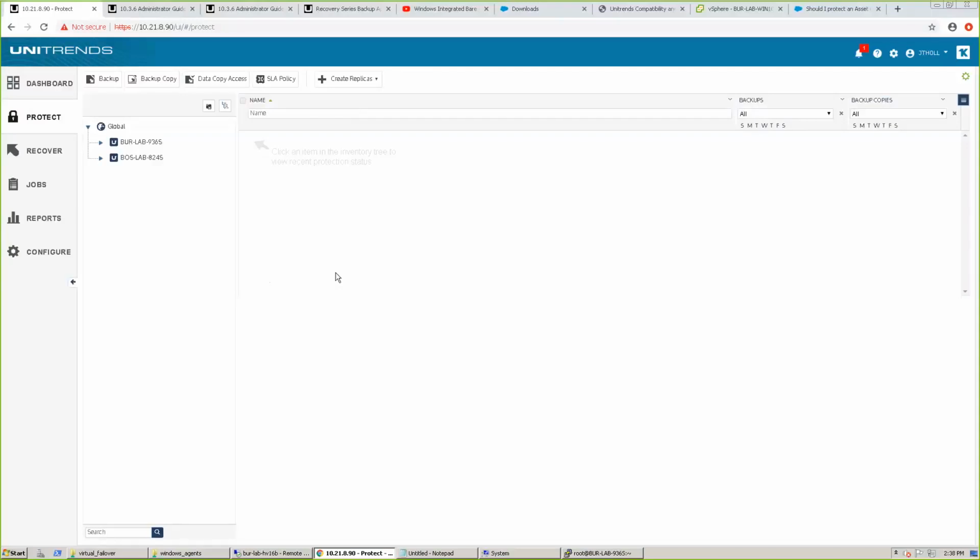The next question I have here is from Dan. Can the Instant Lab be brought online on an external NAS? To answer that, the Instant Lab feature utilizes the instant recovery feature, which means that the data hasn't actually left the Unitrends appliance yet. It's running from our deduplicated storage, but if you want to, you can use the Replicas feature, so you could have a NAS attached to your VM environment that you have a warm replica already restored to. That could then be used within your data copy access jobs for instant labs, testing, or failovers. Does that answer your question, Dan?